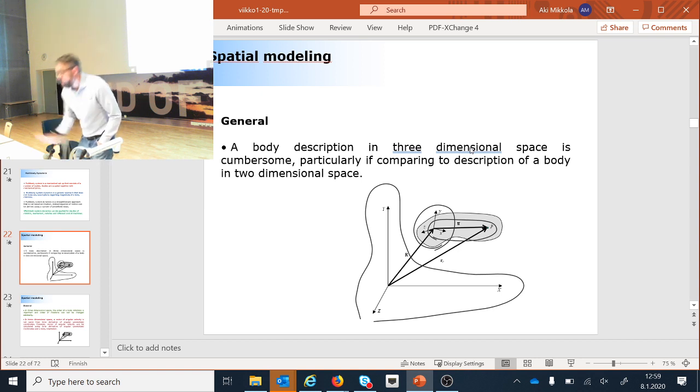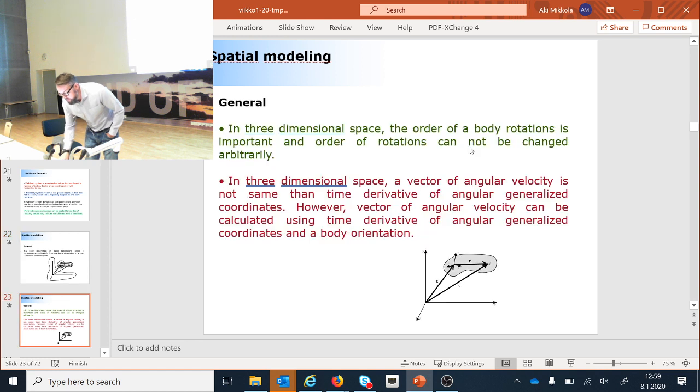Now, there is no difference in 3D compared to 2D. The only clear difference is, of course, the fact that now we have more dimensions. One additional dimension, nothing else. Now, what will that lead to when we are using the one additional dimension? Well, let me try to write this in a clear way.